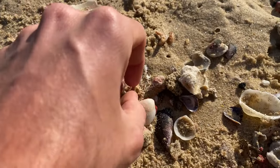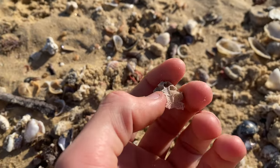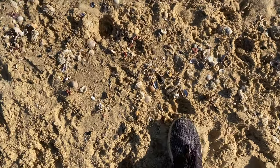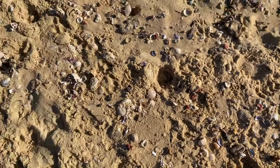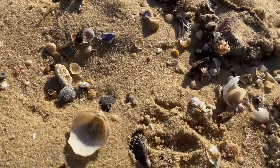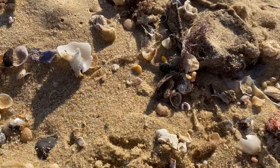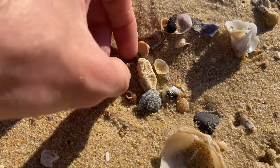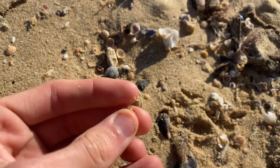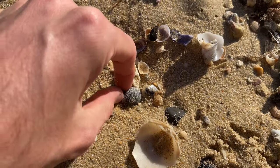Another piece of DNA coral. Sweet as. That's three pieces today. I can't believe that massive first one that we found. Guys, comment down below if you see anything that I don't. What is that? Piece of a bonnet. Ooh, a couple pheasant shells. We got one brown one. Let me get that sand off. And then another one right next to it.